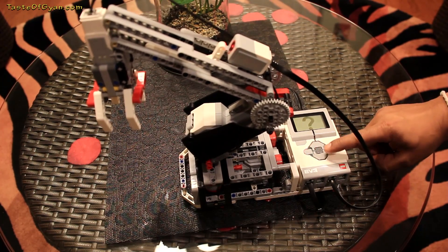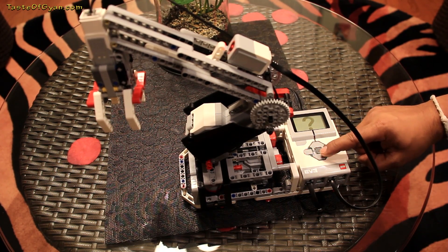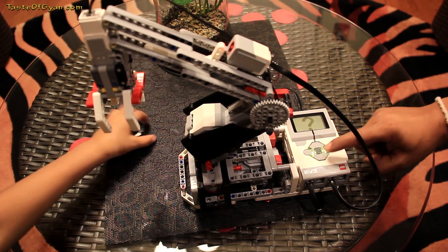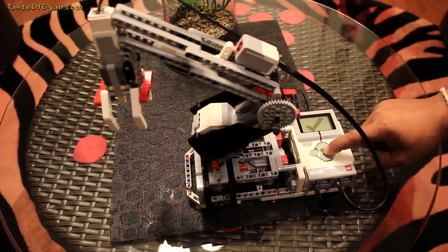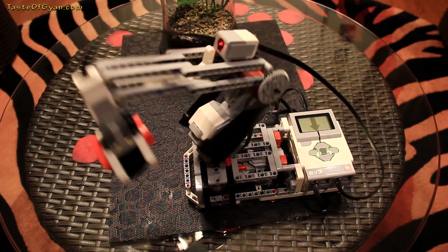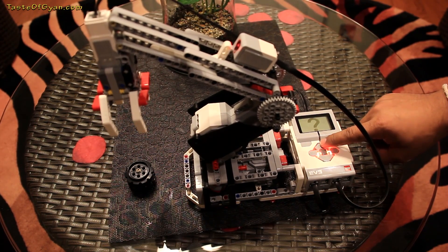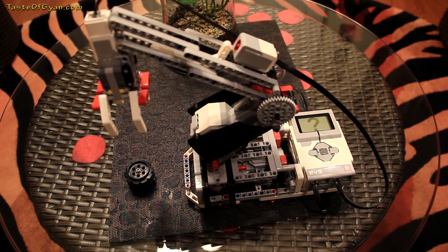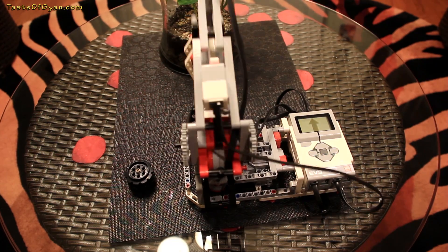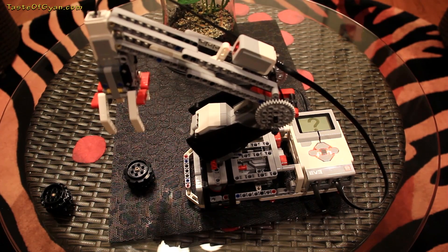If the light starts showing orange, you repeat the same operation downwards, and it will again show you a check mark saying it's in a ready position. Then you can operate the arm — my son is really curious to show you that. You do it in two ways: select top, one, two, hit it — and yeah, it's just perfect. It didn't stack up perfectly but it does the job well.